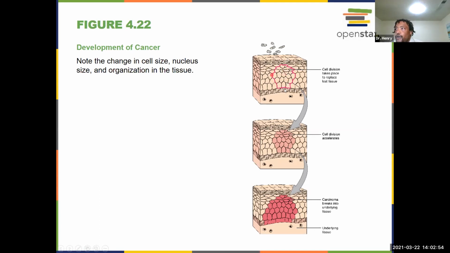Okay, so they start dividing like crazy, so they're getting tons and tons of acceleration. Those cells that are dividing like crazy are not adhering the way they're supposed to. They're actually getting a little bit smaller than what they normally are, so you're getting more and more cells packing in there. They divide some more and then they get even more. So this here represents carcinoma.